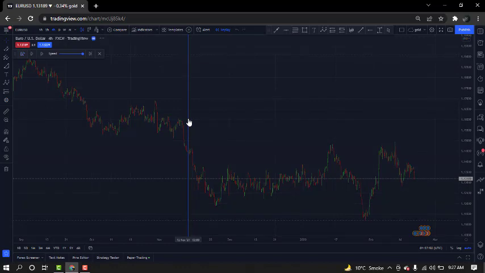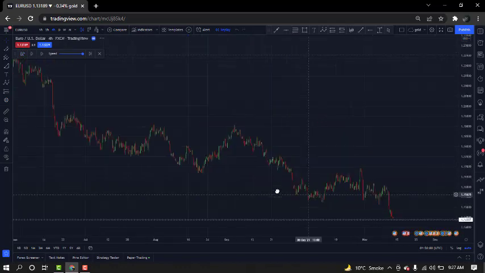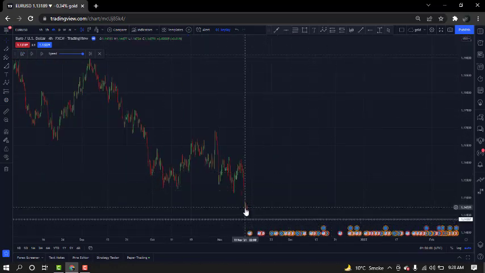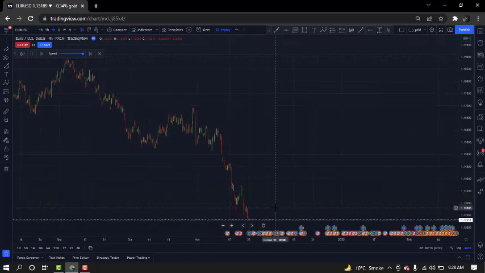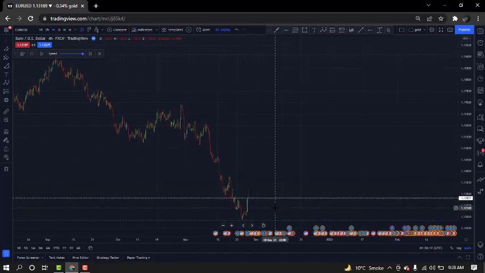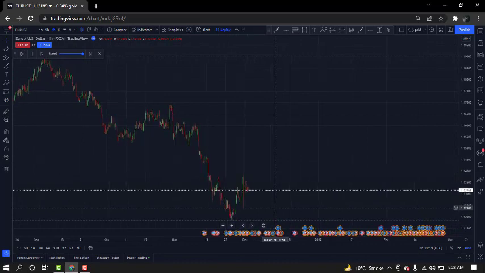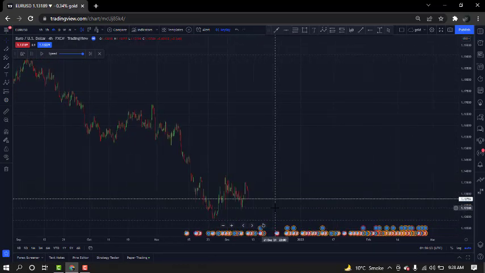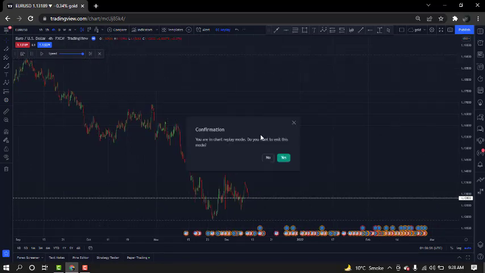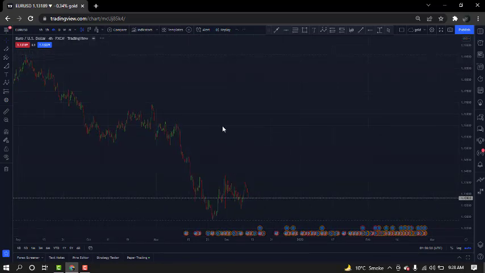We just draw a line in the future bar, and from the bar where we draw the line, all the lines will go on. We press the play button and it looks like the market is moving on, and we can check the indicator stability and indicator performance if we are going to use it.